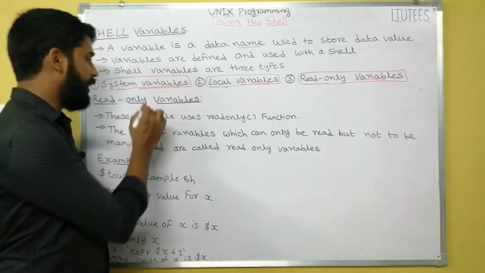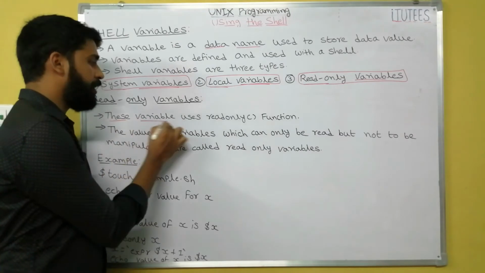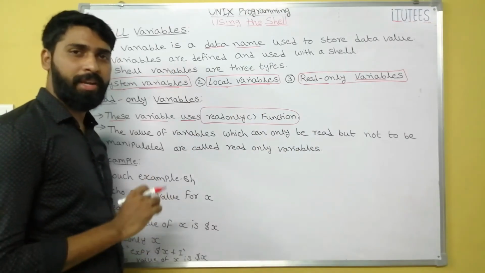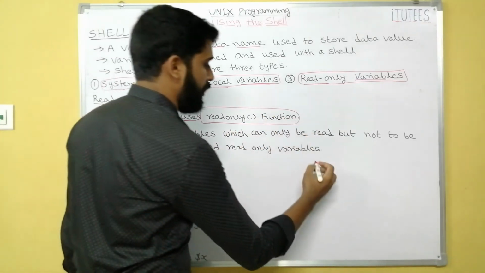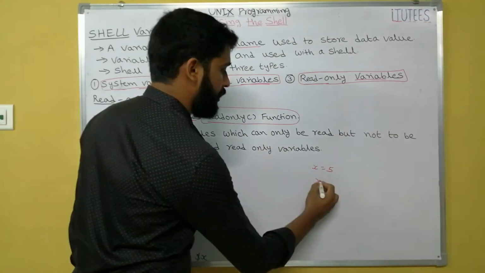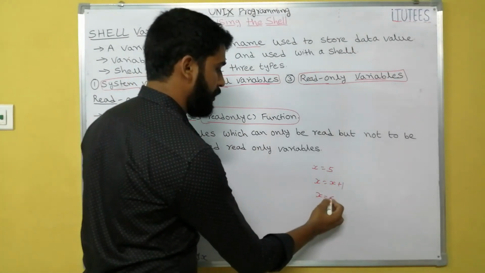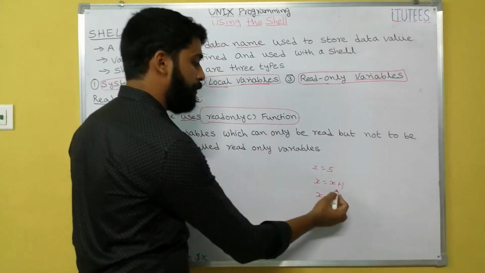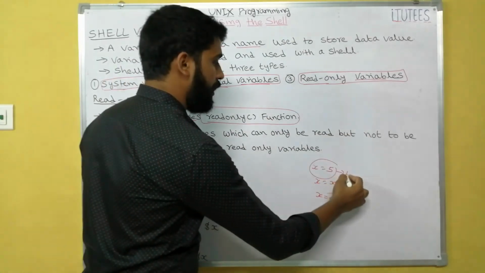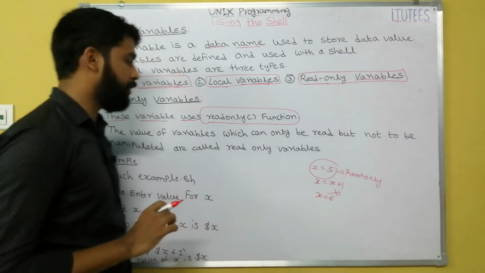So the next one is read-only variables. What is the purpose of a read-only variable? These variables use the read-only function, that means once you assign the data, for example, I am taking one variable x equals 5. If I change x equals x plus 1, then the x value becomes 6. If we are not able to modify this x, then we call that read only. I hope you understand what read only is.